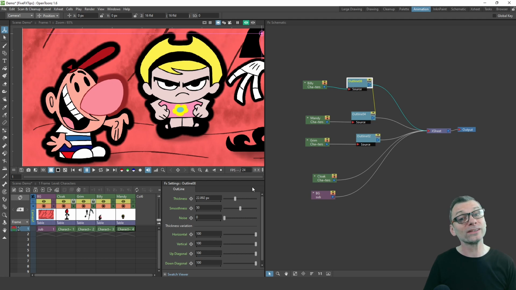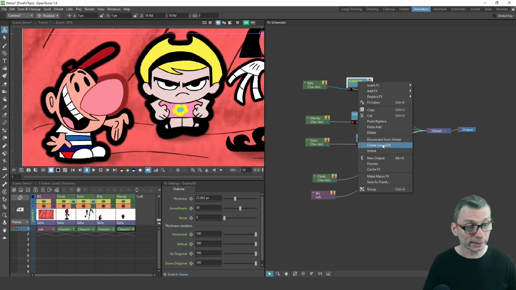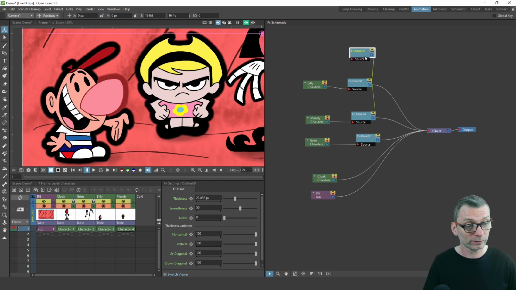And one last thing about the linked effects, you can create as many as you need. So just keep right clicking and choosing Create Linked Effect, and then connect it to any of the columns that need to share that same effect and the same settings. But this can make your schematic quite messy, as you can see already. But to help with that, I've got tip number four.